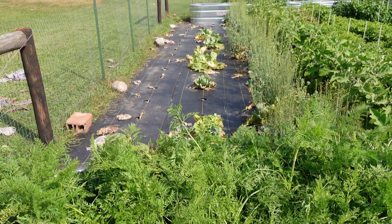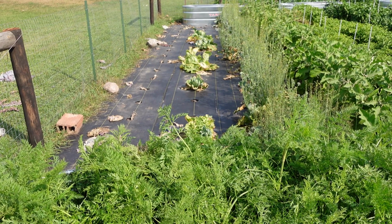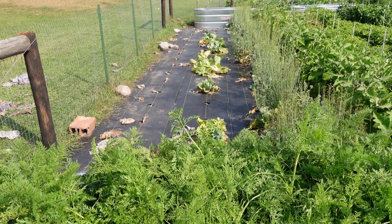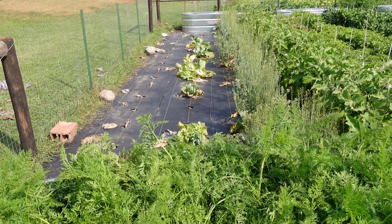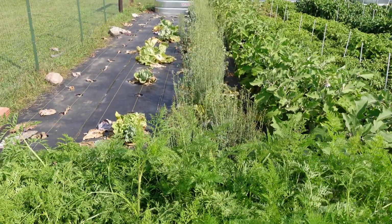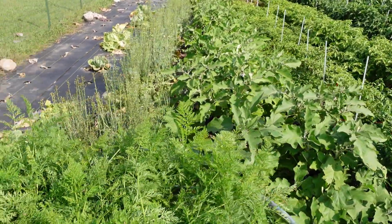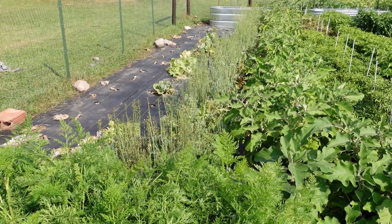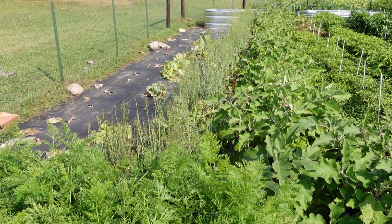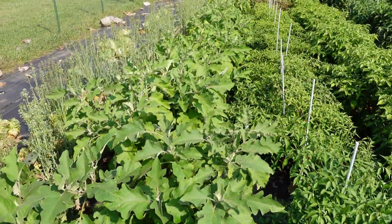I'm just letting some of the... what the heck is that? I'm sorry, I'm going blank. Cabbage, some of the green cabbage, I'm letting the little secondary heads grow just so we can give those to the chickens. The broccoli is totally bolted. I'm pulling leaves off that just to feed the chickens. They're loving that.